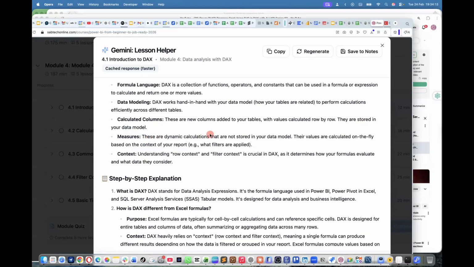Measures are dynamic calculations that are, first of all, not stored in the data model. We create a DAX measure, and it is independent. Take the calendar table, for example.